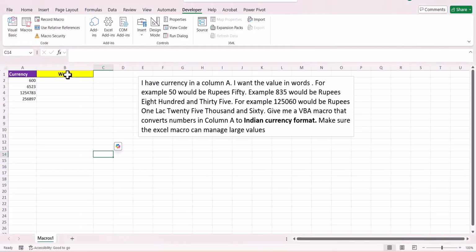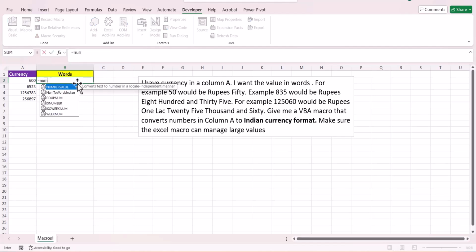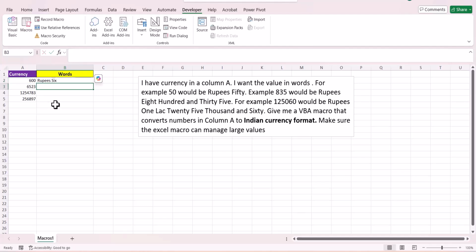Now we go back to our sheet. Now in our previous examples, what we had done is we used to insert a button, and then in that button we used to assign the macro. But here we will not do this. What we will do is use it just like how we use a predefined Excel function. So what was our name? It was NumToWordsIndian, and we select it. So this is just like a predefined function of Excel, like sum, average, which we have used, but an Excel macro has created this for us. Let us just OK it.